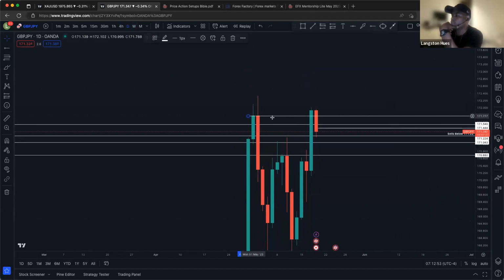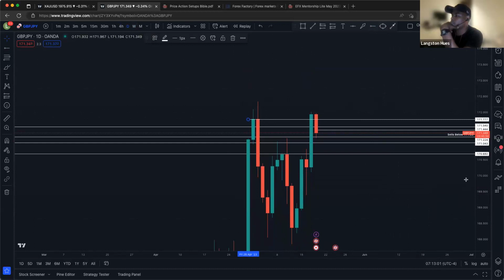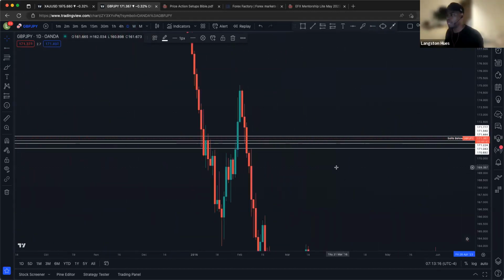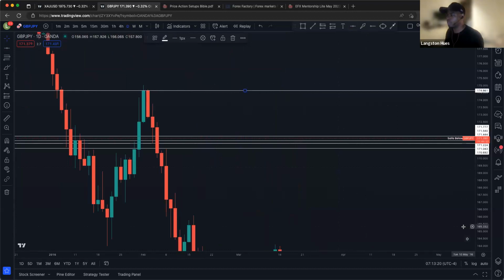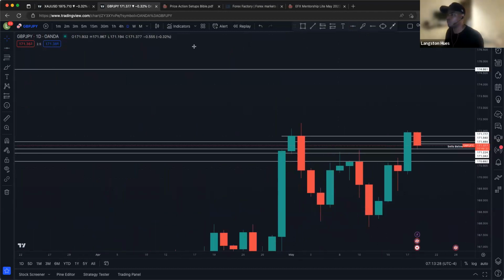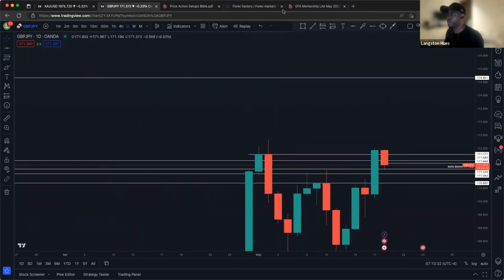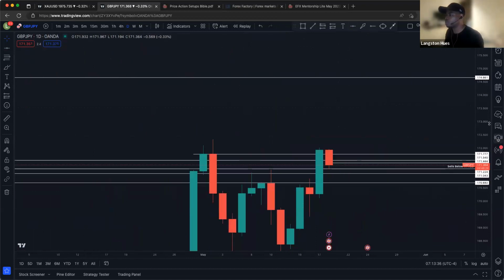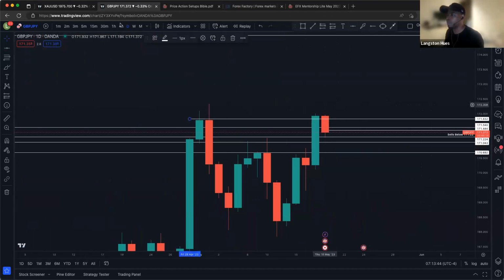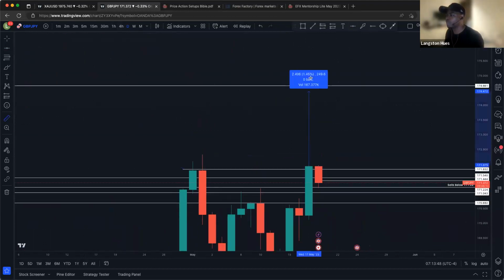Looking at this level now in British pound, I see that yesterday's candle had a closure above here. Looking left, where's our next level? Our next daily level is somewhere up here, which is interesting because we could begin to see a bullish move. So maybe this is potentially the bottom wick for the daily here, possibly. And then we can see this move up to these highs up here.